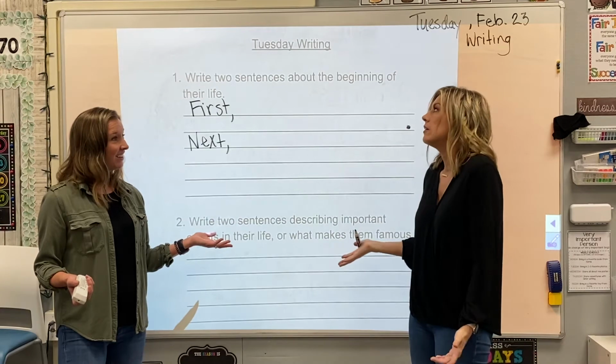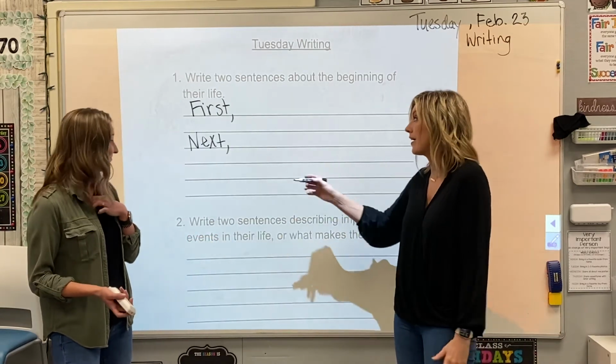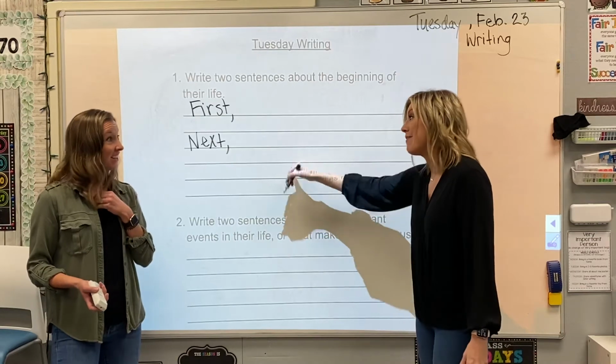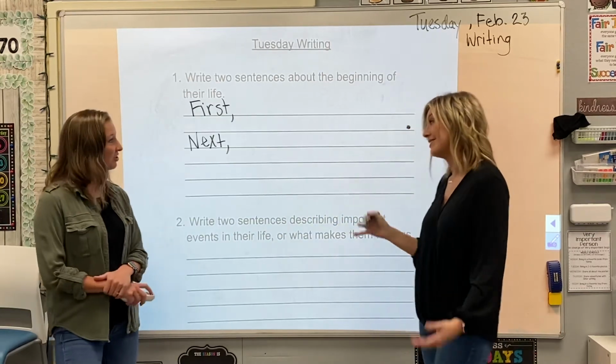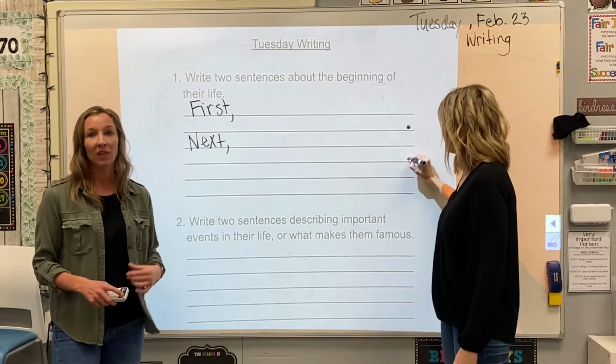I mean, we're not saying you only have to write 2 sentences. If you want to go above and beyond and write a third, like that's really interesting to me. I might include that. How interesting. Very cool. There are so many cool facts that you'll definitely be able to find something that you want to write about your famous person.